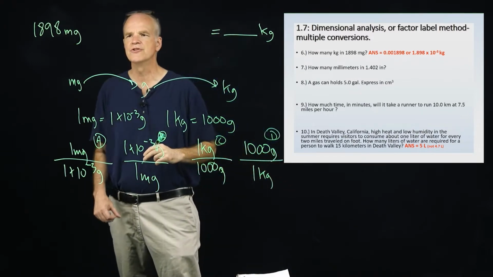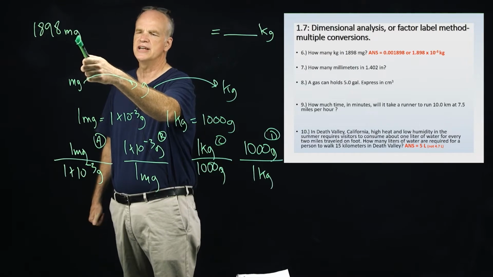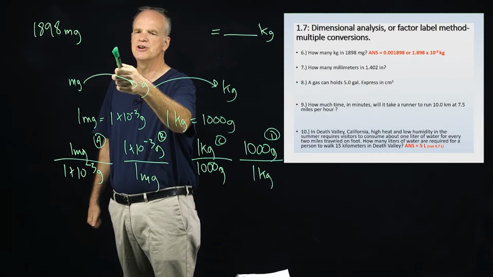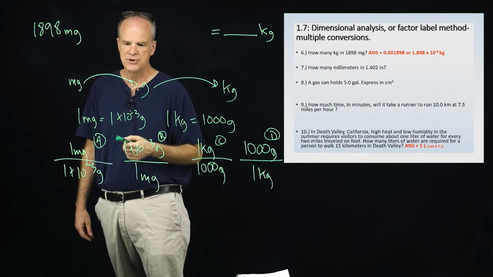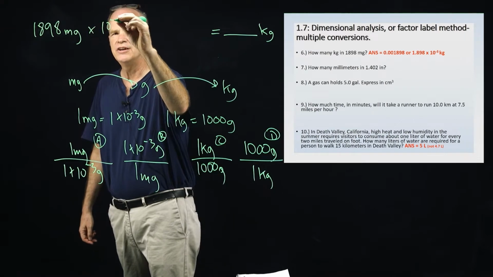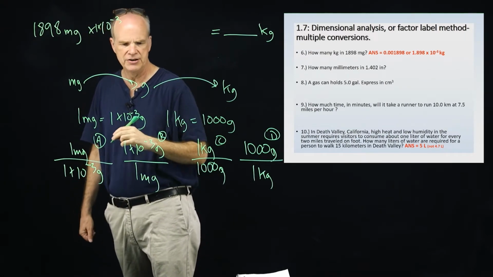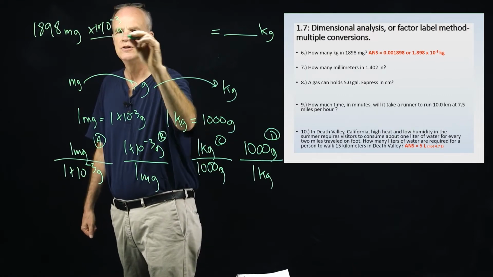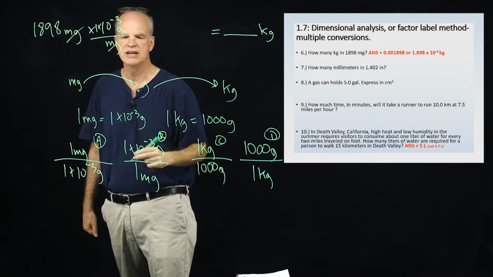If we're going to convert milligrams to grams, what we want is the milligrams in the numerator to cancel out with milligrams in the denominator of the fraction you choose. The fraction to do that appears to be fraction B. So it's times 1 times 10 to the negative 3 grams over milligrams. At this point, milligrams cancel, and we have an answer in grams.